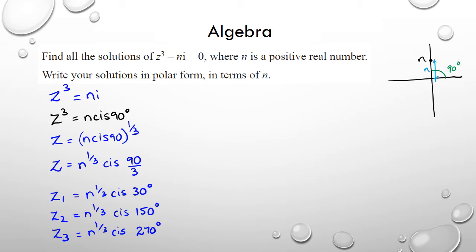Sir, I'm confused about the 90. Where did you get the 90 degrees from? Well, this part here. Because I look at the complex number itself. The complex number is positive ni, so it's going to look like that. Because it's positive ni, it's going to be on the y-axis where it says n is, and you always find the argument from there going anti-clockwise. So that's how it'll be 90 degrees. Is that all right? Questions? Moving on.